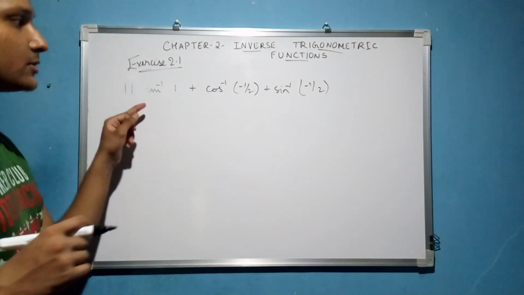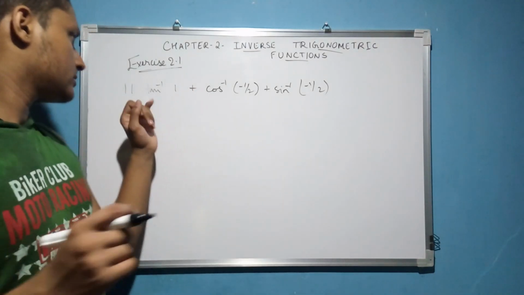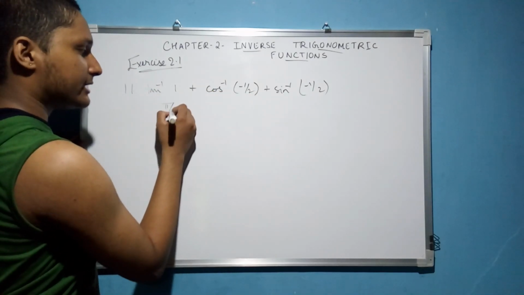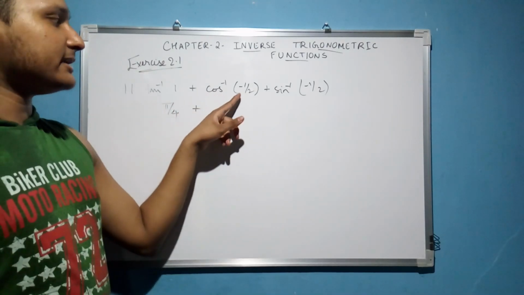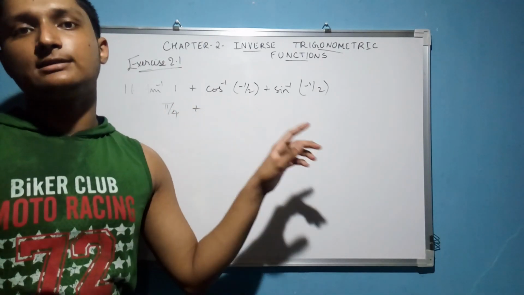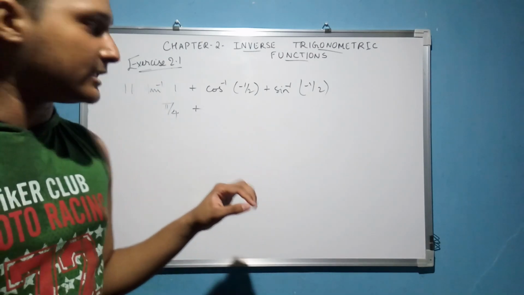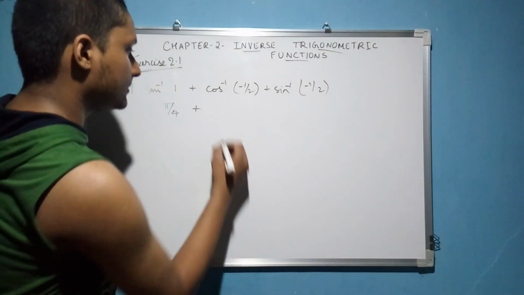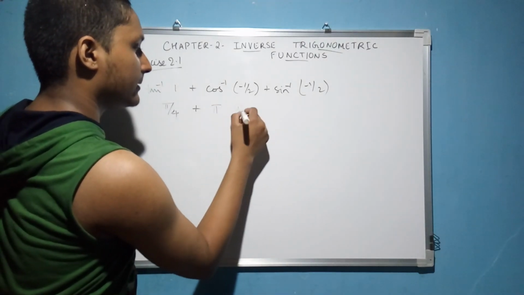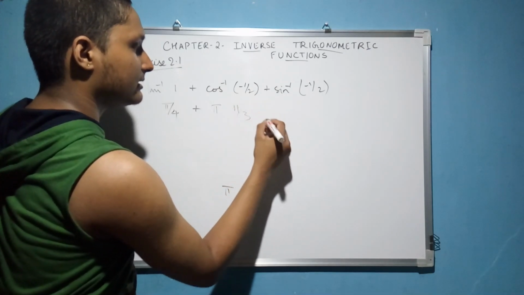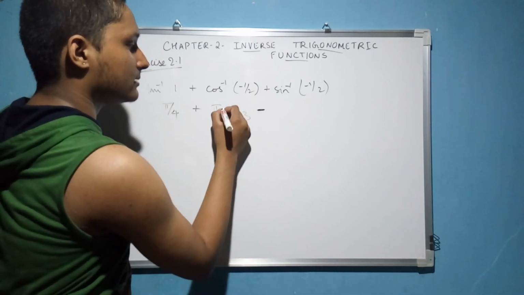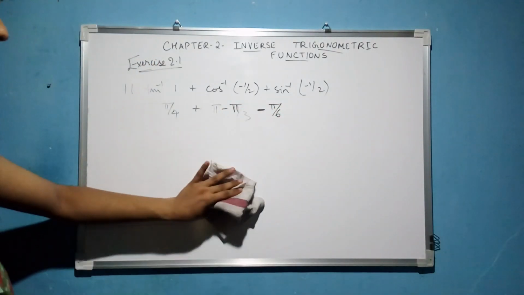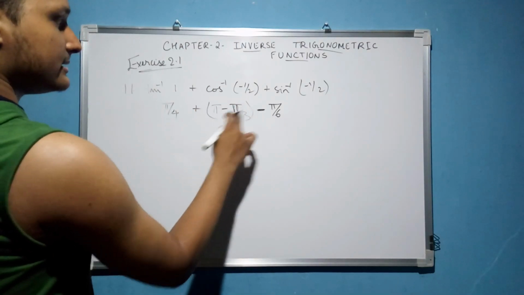Okay, next we have the 11th question. The 11th question here is asked to evaluate the following things. So you have tan inverse 1, cos inverse minus 1 by 2 and this much. So tan inverse 1 is pi by 4, that was direct, and you have cos inverse minus half. So when it comes to the cos inverse, sec inverse and cot inverse, you are going to take pi minus theta values. Theta value is such that it should be 1 by 2, right? So it should be pi minus pi by 3. I'll write that itself here, pi minus pi by 3. That has to be coming here. Then you have 1 minus half, so it comes to be minus pi by 6 because it is 30 degrees.